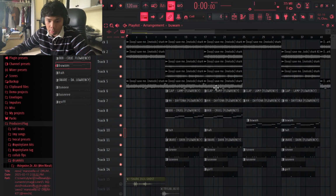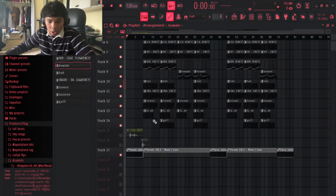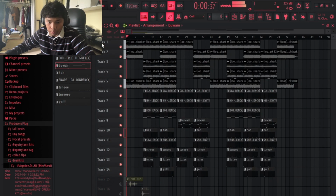Now let's get into arrangement. So for the intro, I don't have any drums here. I just have the melody playing, and there's a bass in the loop that Shark sent me, so I have the bass audible in the intro, so you can kind of hear that here.